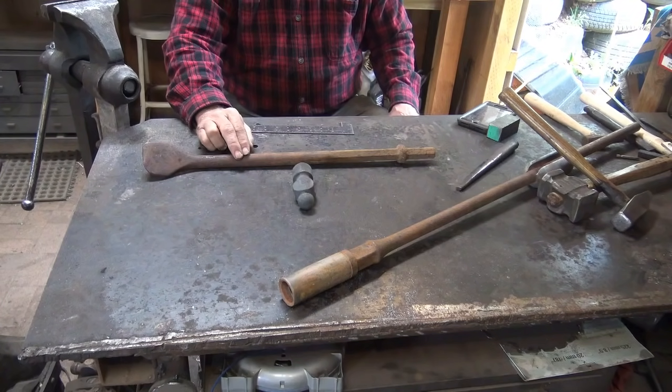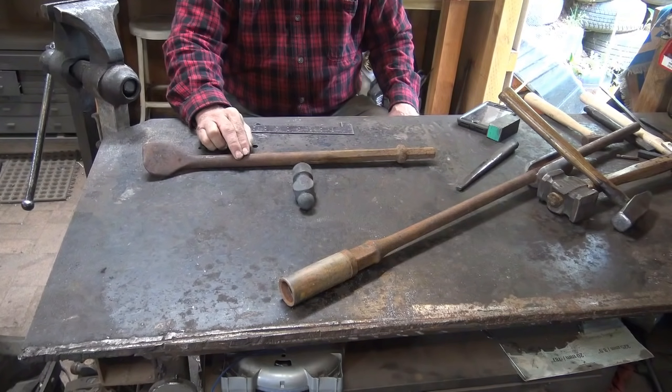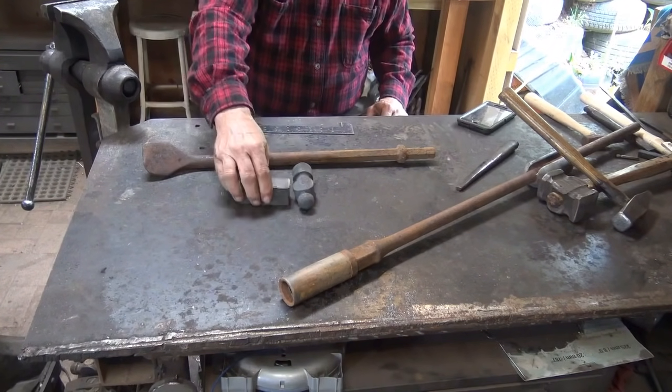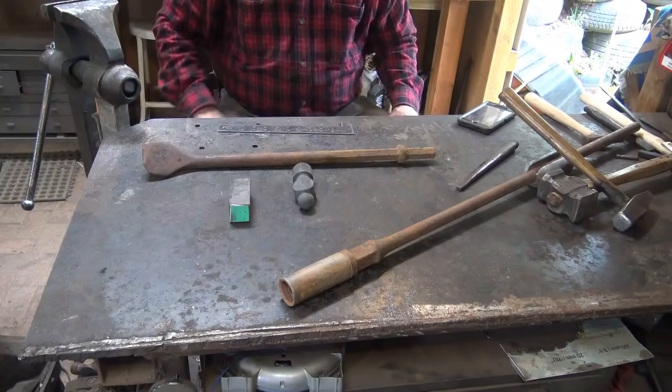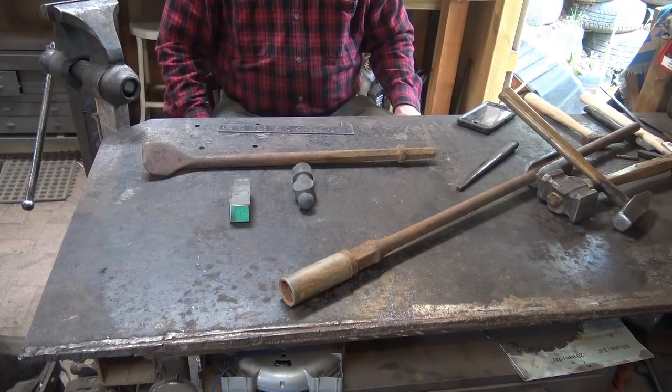So I would stick with simpler steels to start with. 4140 is a good starting steel. It's available from most industrial suppliers in rounds, squares, flats, and for that matter, when we make our hammer, that's what we're going to use for the hammer. I've got this chunk of 4140, and we're going to make a hammer out of that. But first we're going to make the tools.